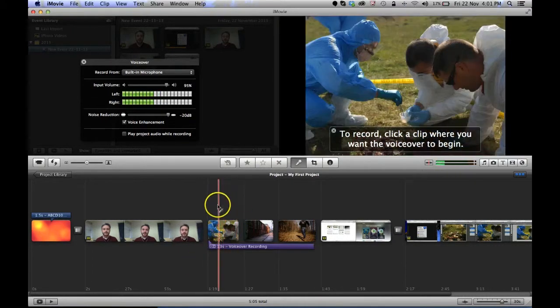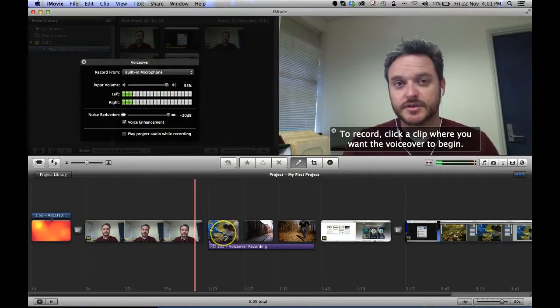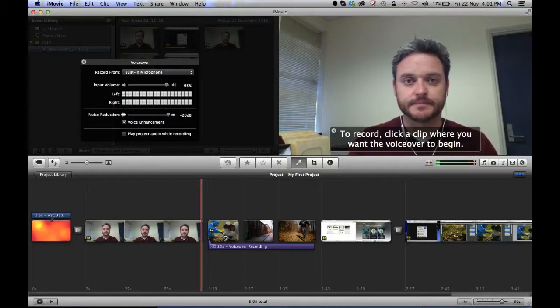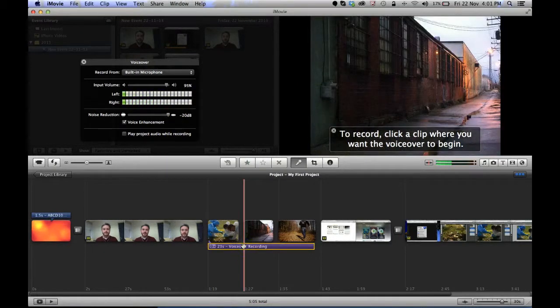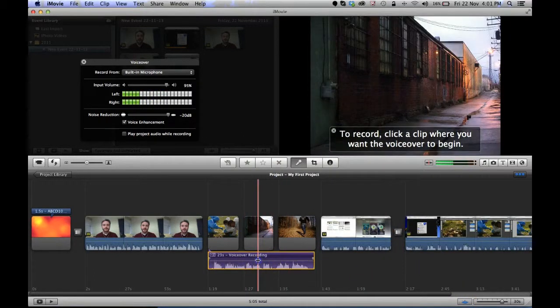And you can see that it's laid down voice recording there. Let's have a listen to how it sounds. Look at these images just to talk through some of the ways and means. So if we have a look at some of these images, have a think to yourself. Now I can see that it's going red, so I'm going to just turn the volume down a little bit. I'll click on the little waveform here and it'll show me the volume controls. And it's as simple as grabbing that black line and dragging it down a little bit.